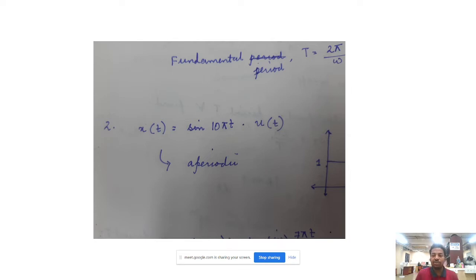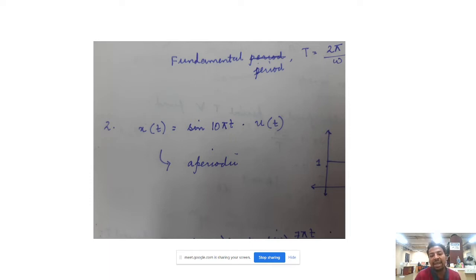I will show the MATLAB visualization of the unit step. It will be more clear. But we know what a unit step function is. So for the unit step function, the value will lie from 0 to plus infinity, and it will have a constant value of 1. But the value will be 0 from minus infinity to 0.